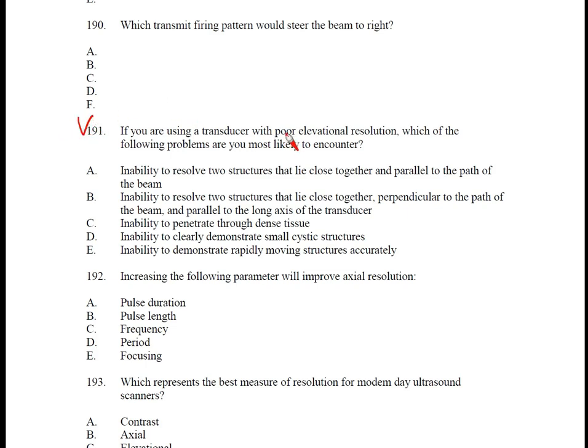Looking at the problem right away, you see terms like elevation, resolution, slice thickness, and skinning. This question asks you to choose the option related to the problems that can occur when this part is not good. The correct answer would be option D. If these aspects such as resolution are not good, it can cause problems in distinguishing small cystic structures.